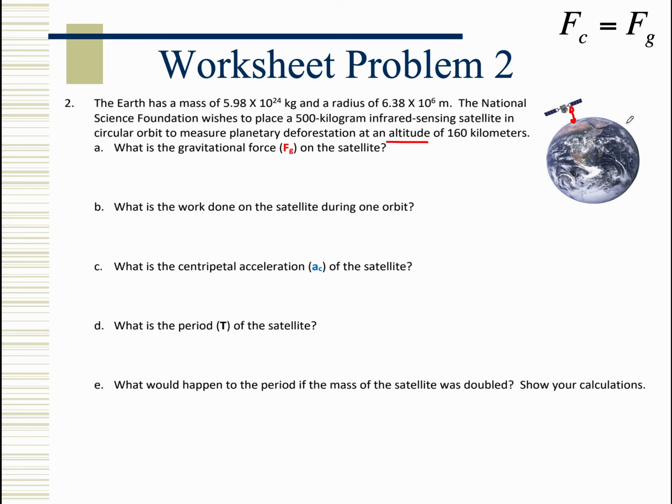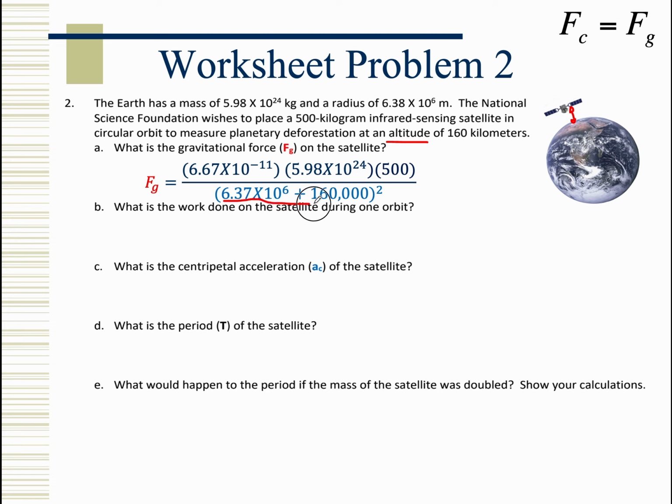What's the gravitational force on the satellite? That's a plug and chug. Notice again, though, take a look at the radius down below here. This is r squared. This is the radius of the Earth plus the satellite. Interesting, I wrote down the wrong radius here. It should be 6.37. I put it right here. Sorry. 160 kilometers becomes 160,000 meters. Plugging it in, you'll find the force. I'll let you do that.